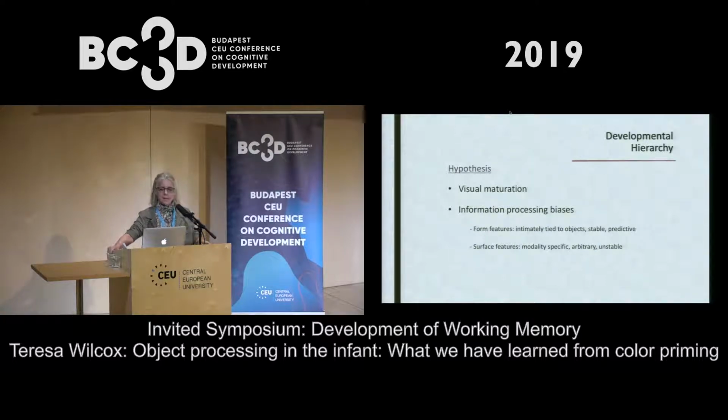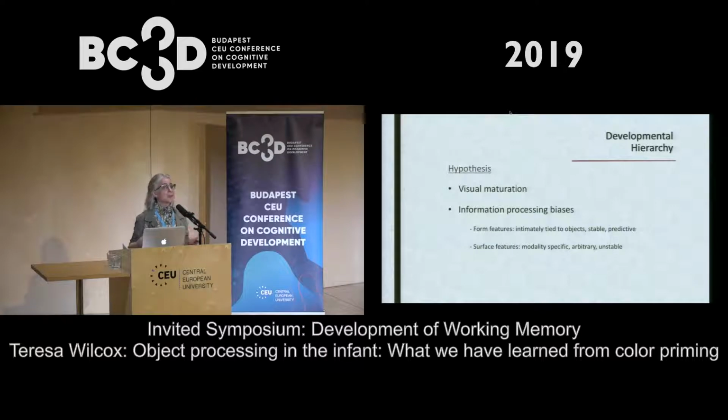So what we have proposed is that this is related to information processing biases. Babies who have a limited information processing capacity are going to tend, within the context of physical events, to attend to those features that are intimately tied to objects that are stable, that are predictive. They're going to be less likely to attend to surface features because these are modality specific, whereas form features are amodal.